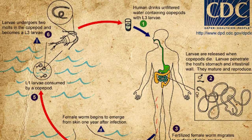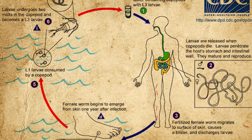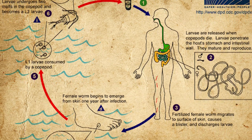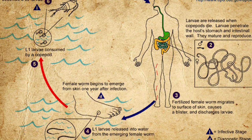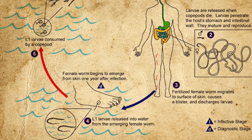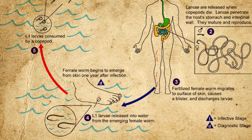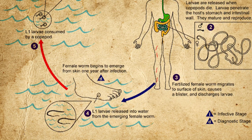Going back to parasites, unlike the tongue louse, a wide variety of horrific parasites love to prey on humans. Although on the decline and slated for eradication by the World Health Organization, the guinea worm still causes pain and discomfort to people around the world. Entering a person in the belly of a water flea, the worm grows inside the human body to a length of two to three feet. When it's had enough, it creates a blister, usually on the hands or feet. This blister will feel like it's burning, which encourages the host to place the affected area in water, whereupon the worm releases larvae into the water to continue its life cycle.